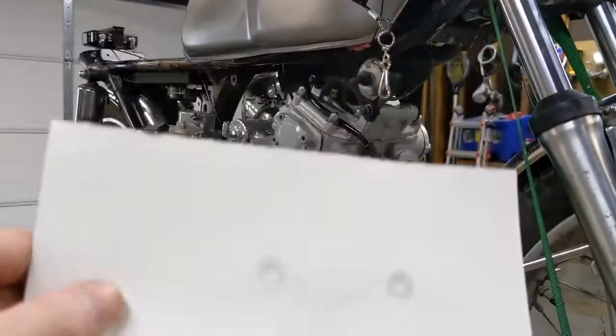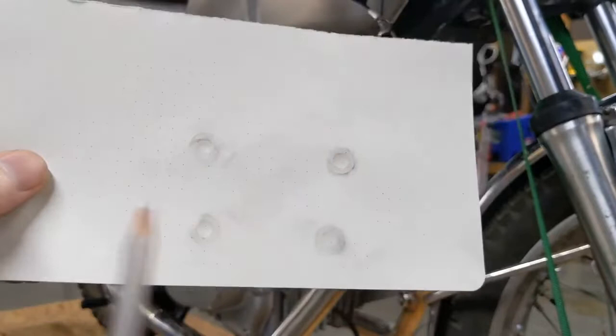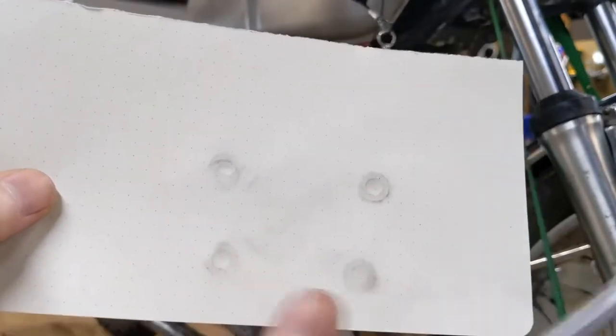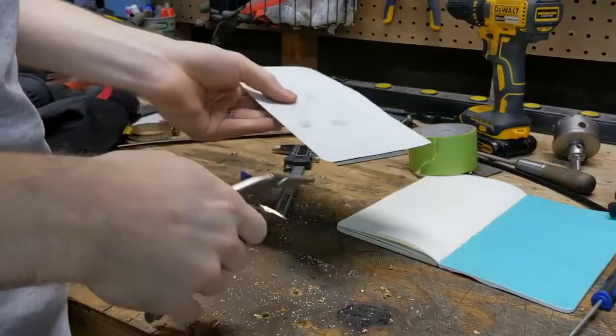So I just took the bolts out of that plate or cover and just put this piece of paper over the holes and drug my finger across it just to get the location of the holes. There's a lot of ways you could do it, but this seems like the easiest method for me.